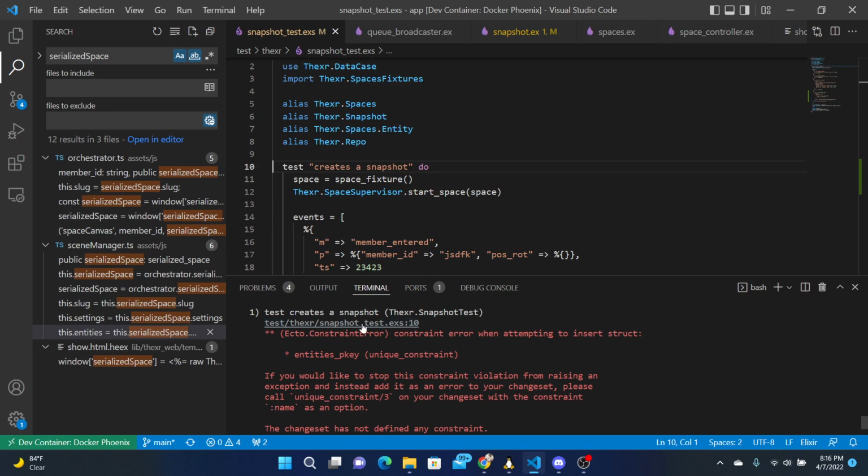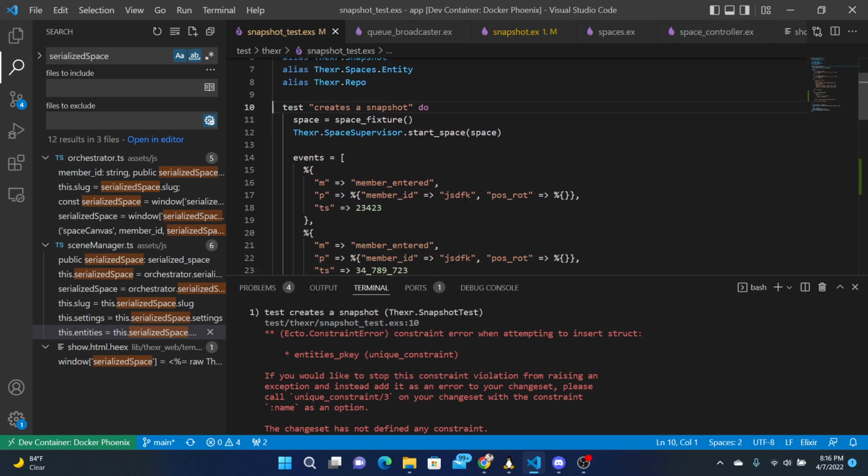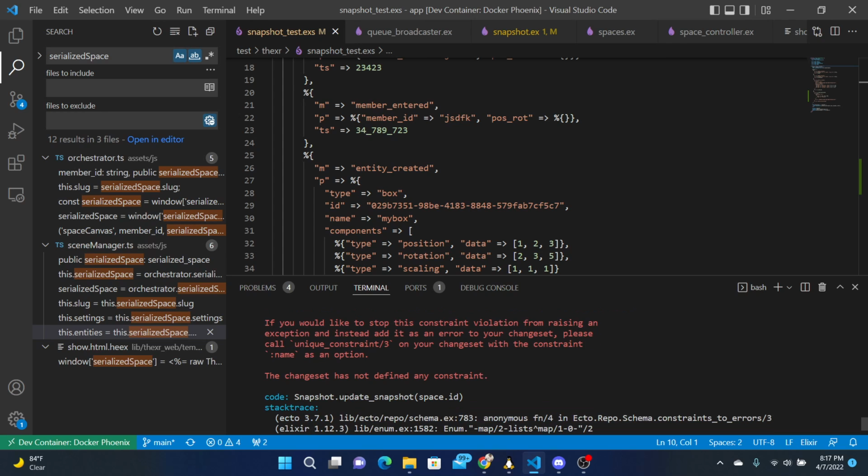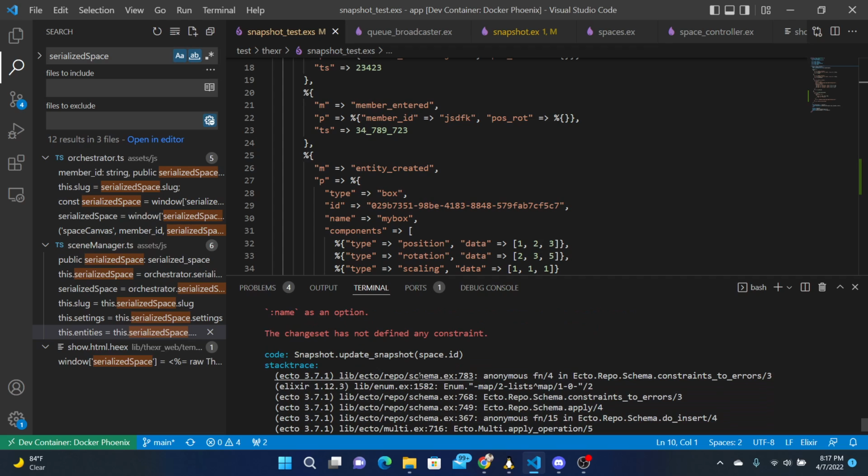Snapshot line 10. Okay. Constraint error, like a subdomain. Code, Ecto, Upon schema, constraint errors, this map.